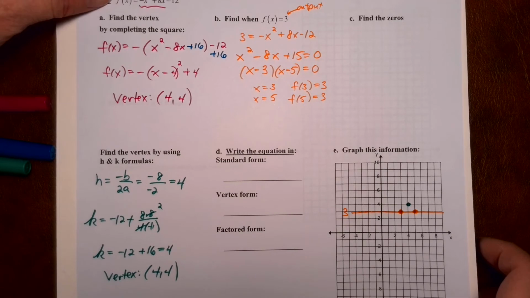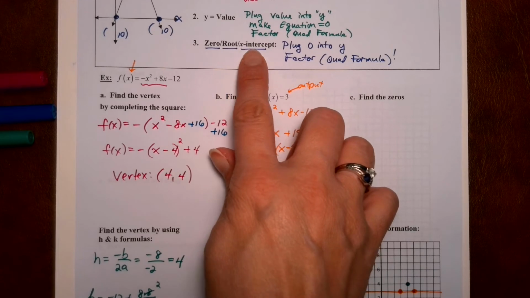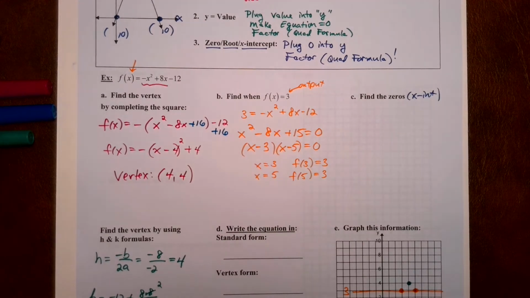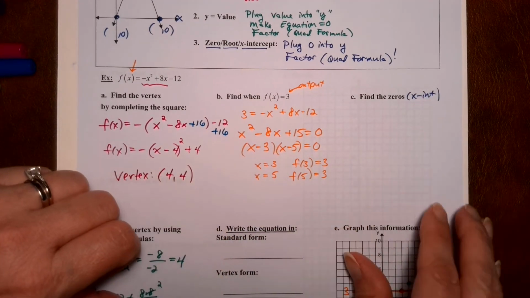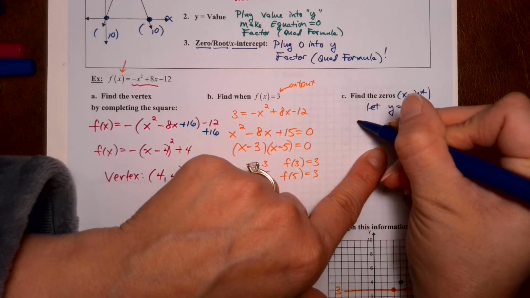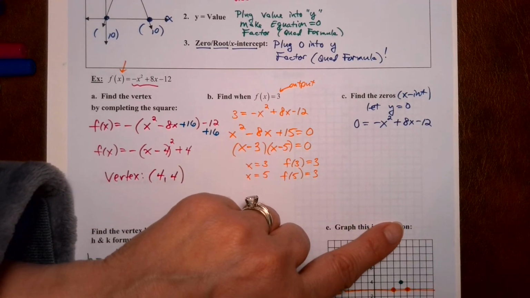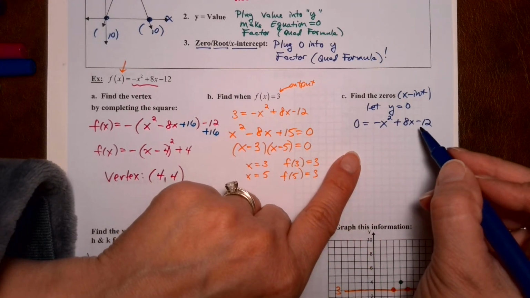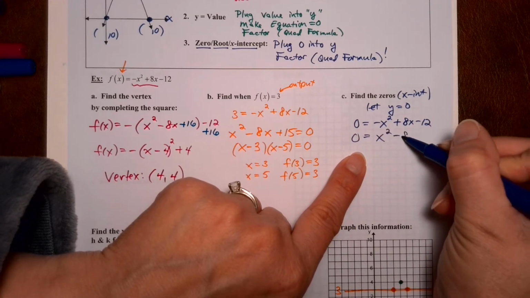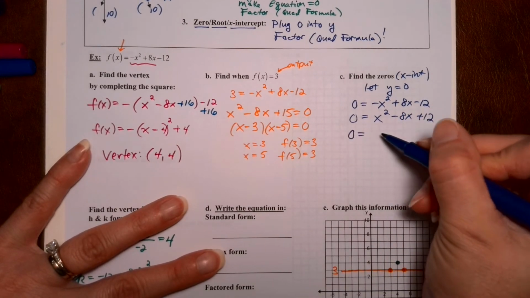Let's find the zeros. The zeros, okay, that's a fancy way of saying the zeros or the roots or the x-intercepts. Okay, so there's lots of ways of saying that. If I say find zeros on a test, that's the same as saying x-intercepts. And the way you find an x-intercept is you let y equal to 0. Okay, let y equal to 0. I'm going to change all of them signs, move everyone to the other side. Change, change, change. All right, does this factor? I hope so. I hope so.